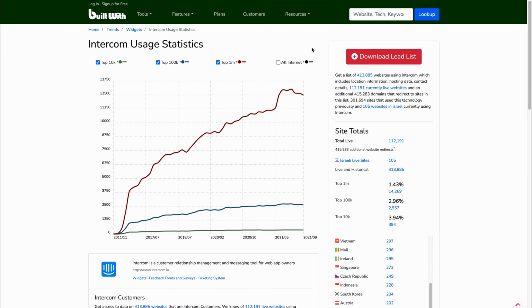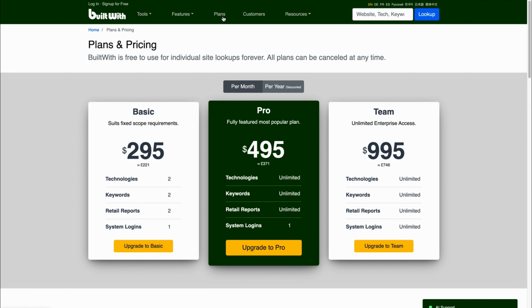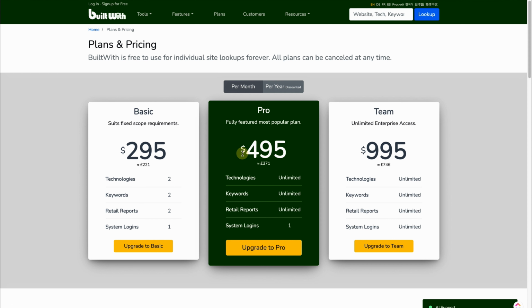Now, if you want to get the full list, including all the details in there, you will need to have a paid subscription. Now, as you can see, it's not that cheap. It's about $500. So what I would recommend doing is just get the subscription for 1 month, get all the reports you need, export them, and then just disable your account. In the future, if you need it again, you can just pay for 1 more month and that's it. Okay guys, so this is BuiltWith, and this is the first step in beginning your outreach process.